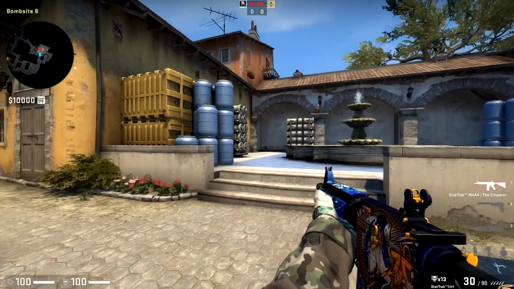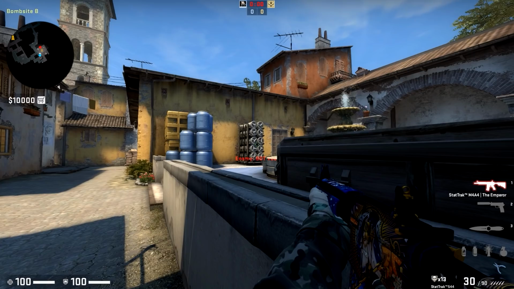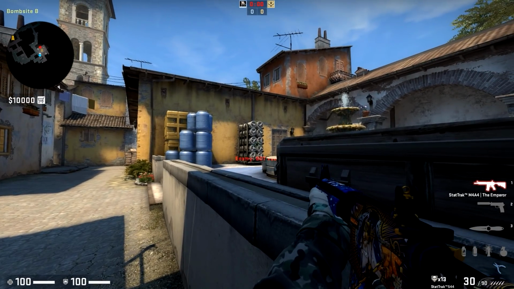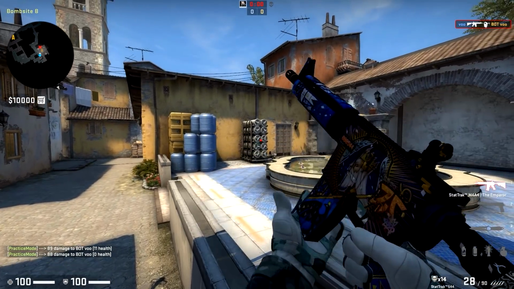And we'll start here on Inferno with something that even I didn't know for a long time, and that's that with second oranges, you can actually see people's names pop up through the middle of it. And not only that, but you can actually spam it for full damage through that area.